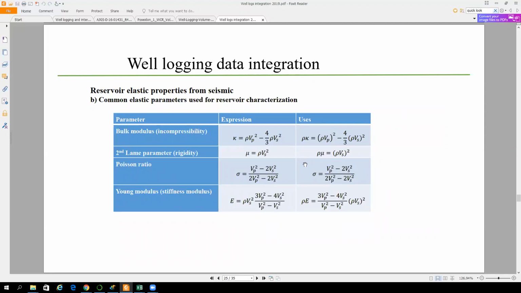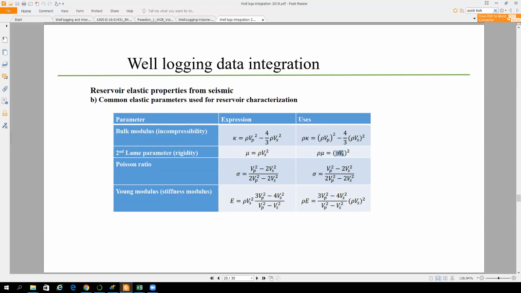So that's why most of the time when we try to extract any of the elastic moduli from the seismic, usually we use impedances rather than the velocities, like the one which we're using in the logs. So using the seismic data, usually we will have impedance, which is rho v. So from the rho v, or from the impedances, I will be able to calculate rho, or the density, times the bulk modulus, which will be more or less the same as the one which we get from the logs. The same thing for the Young modulus, for the shear modulus.